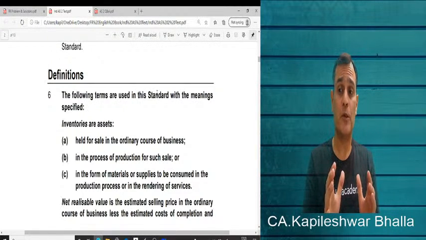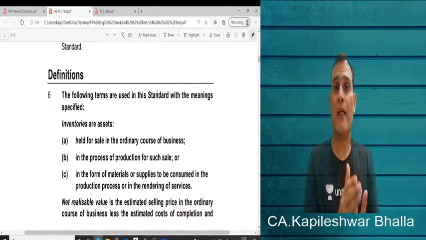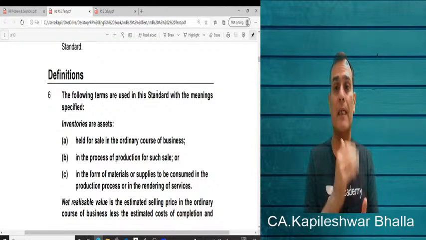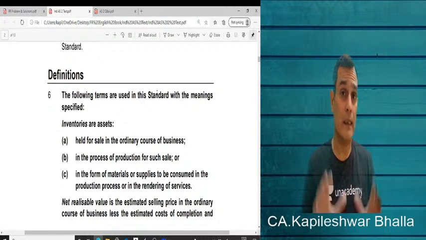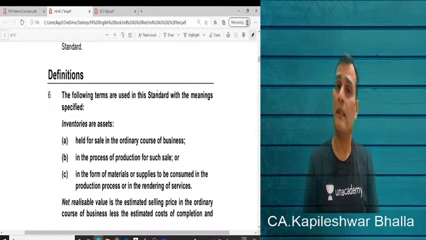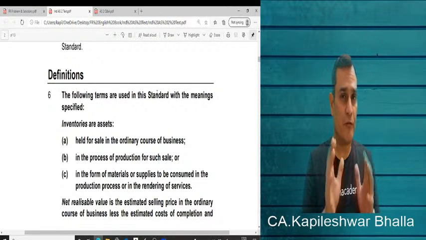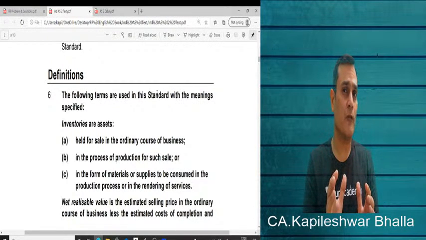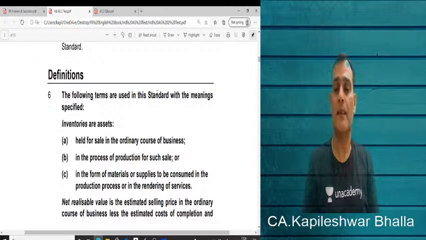So the Ind AS position is very clear: if you've got a machinery spare part, you need to evaluate it under para number 7, the recognition criteria of Ind AS 16. If it meets the recognition criteria under para number 7, it is to be dealt as a PPE under Ind AS 16. But if it fails the recognition criteria of Ind AS 16, then it is outrightly treated as inventory under Ind AS 2.